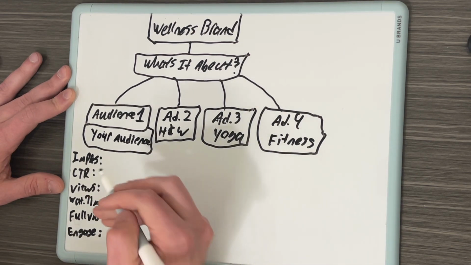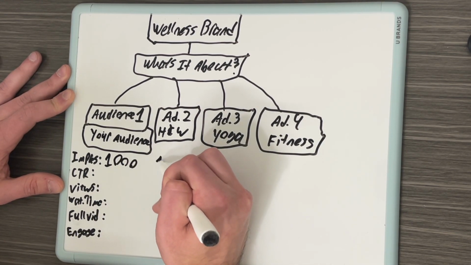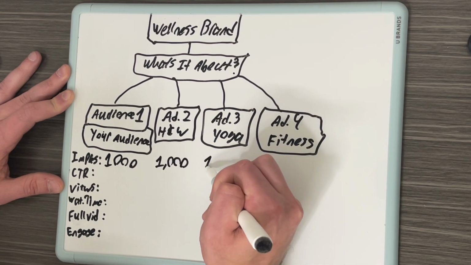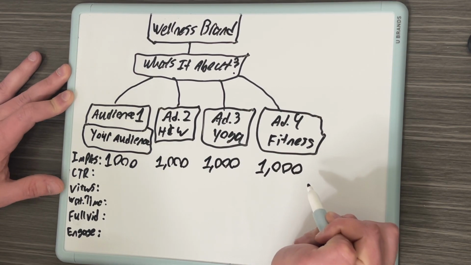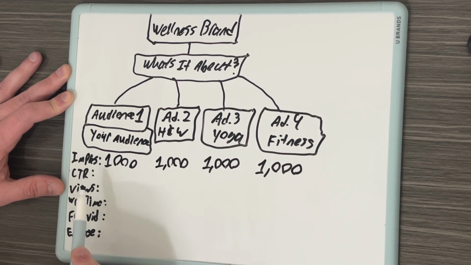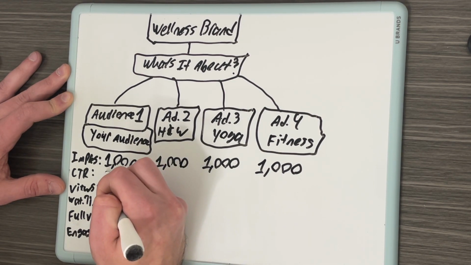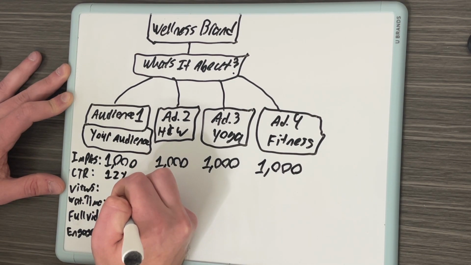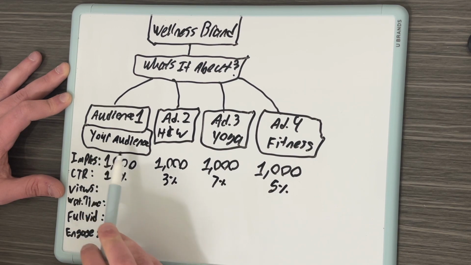So just for this example, we'll say each audience gets 1,000 impressions. So it's going to test it to 1,000 people for each audience. So that just means someone sees your content. And now if the click-through rate is relevant for something like YouTube, then what percent of those people actually click through? So we'll pretend it is for this example. If you want to say pretend it's not, you can just get rid of this and just use the views number here. And again, these are just, so you have your audience here.